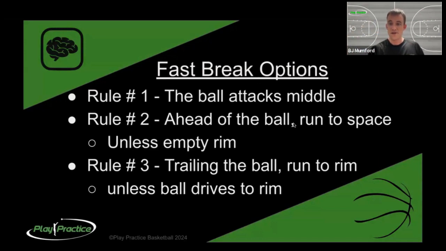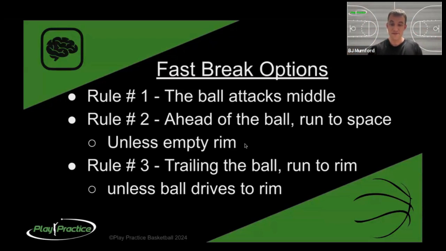And so I call it run to space in less empty rim, which means if there's one defender back, which is very common, and he decides to play out from the basket and stop the ball, then the rim is empty and you should angle in from that sideline, probably near half court by that point, you should angle into the basket. Now you have an angle where you can see the ball behind you and you can see the basket ahead of you, and you can catch it and score it a lot easier than if you're running right down the middle with the ball behind your head.